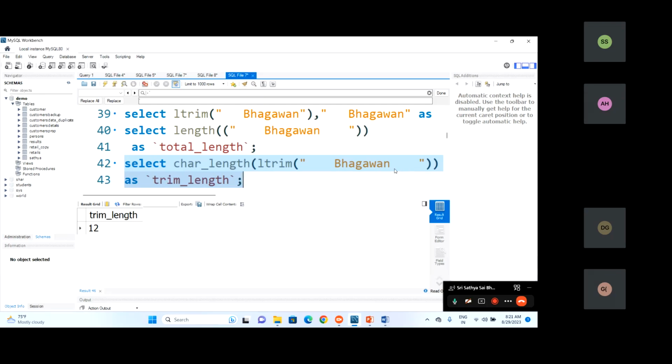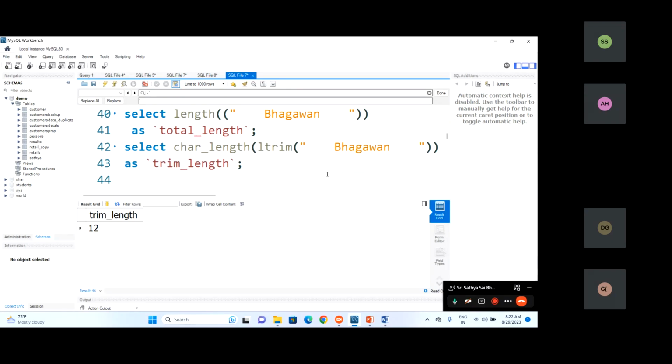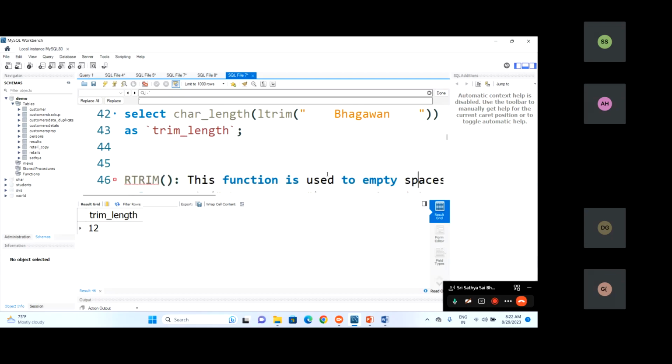Why? Because the ltrim function is capable of deleting the empty spaces before the string, but not after the string. Okay, this is about the ltrim function, guys.